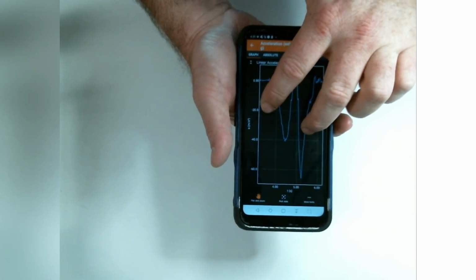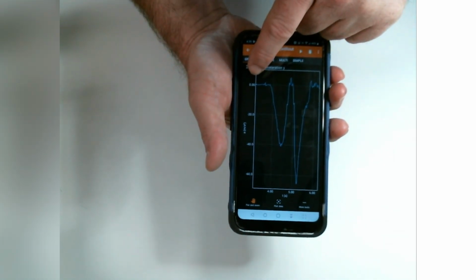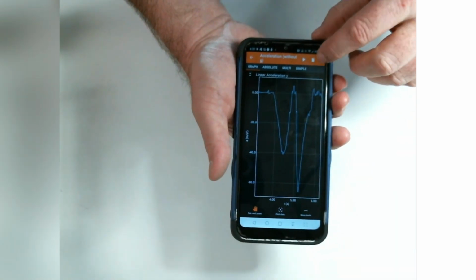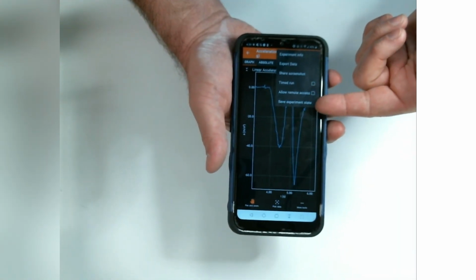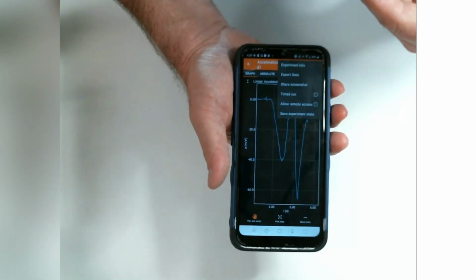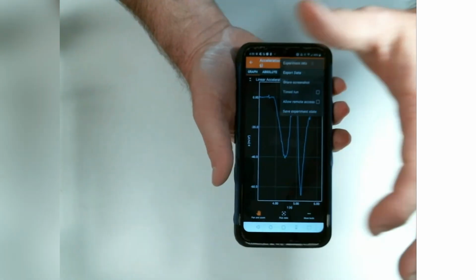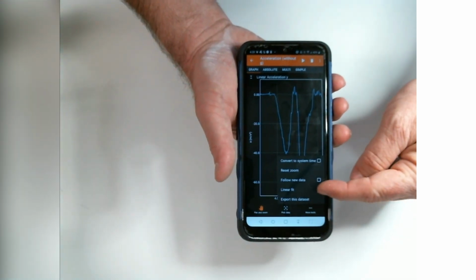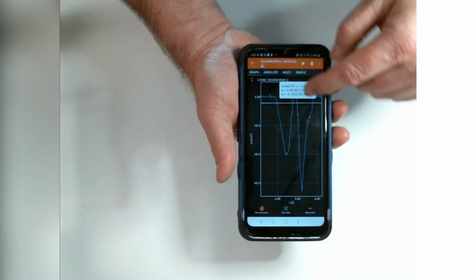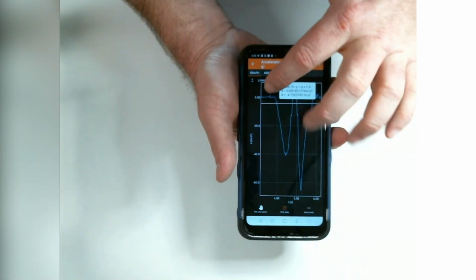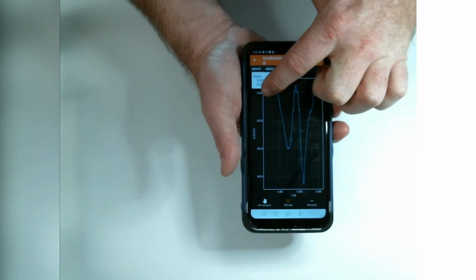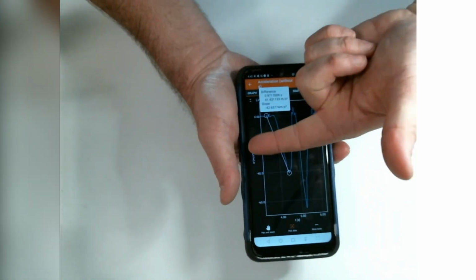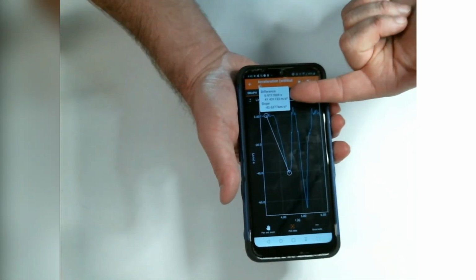You zoom in a bit, make sure you keep a little bit that shows that it was zero otherwise, and print this. Just to be on the safe side, you can save your experimental state and come back to it later. We already did that. If you'd like to see how far you went, go to more tools. You can look for the linear fit, and it will put a line up here, and then you pick your data and you touch right here at the point and you draw a line to the highest point. It'll tell you. Because it's acceleration versus time, we're looking at the maximum difference.